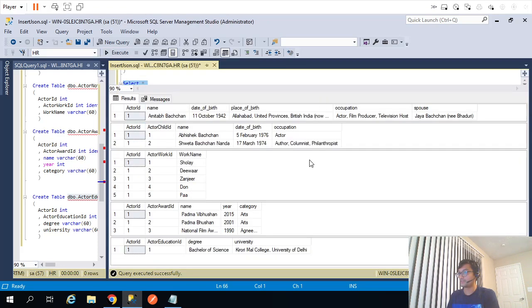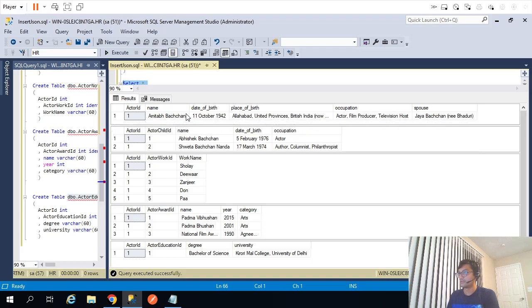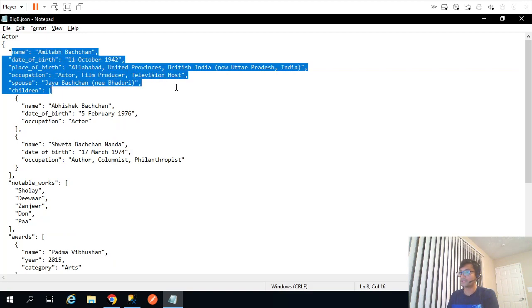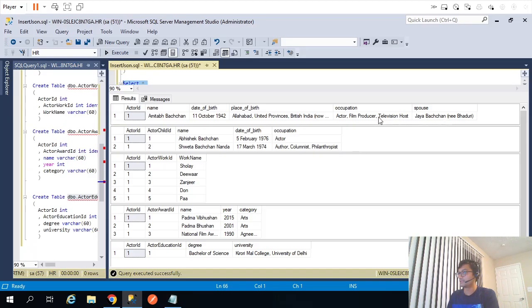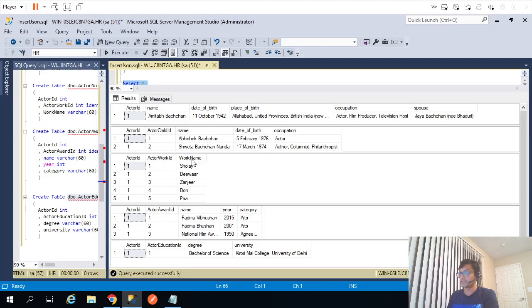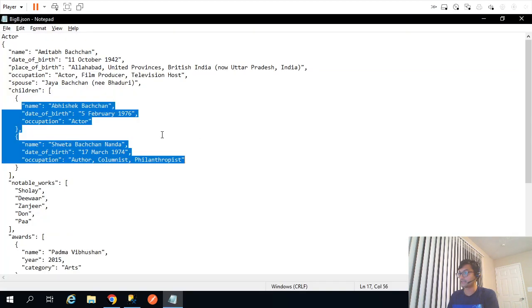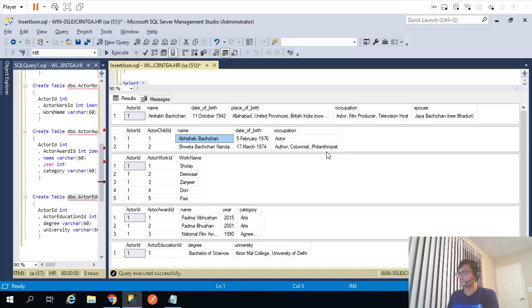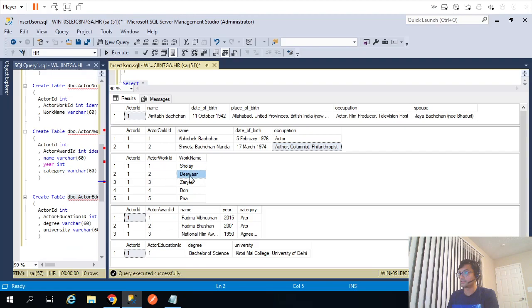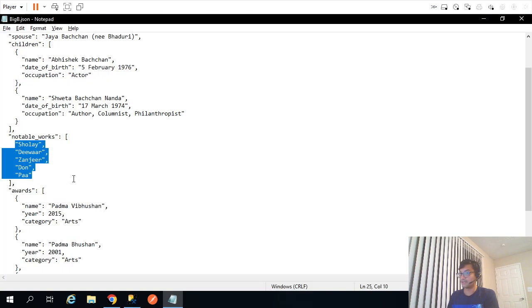So now if I compare, these fields, name, place, spouse, these all got populated correctly. After that, the children, Abhishek Bachchan and Shweta Bachchan Nanda, that's correct. Actor, columnist, philanthropist, perfect. After that, the notable works, Sholay, Deewar, Zanjeer, Don, and Paa, perfect.